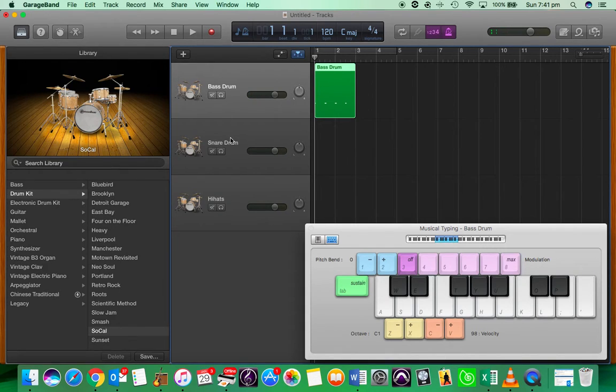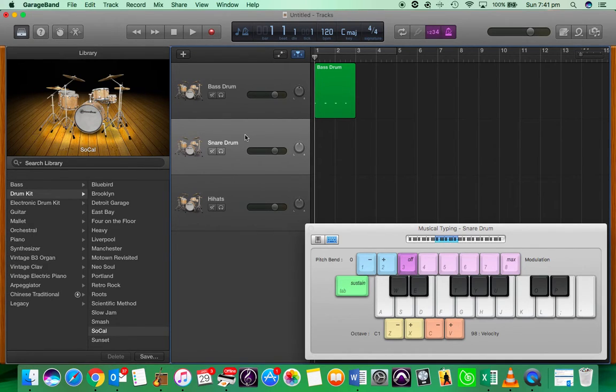Okay, easy as that. Now let's play a snare drum because bass drum's great. Yeah, it sounds good. And enter to rewind. But we want to have a snare drum as well. We want this to sound like a drum kit. So let's go down, click on snare drum, and we're going to put the snare drum on beats 2 and 4, which we call a backbeat.